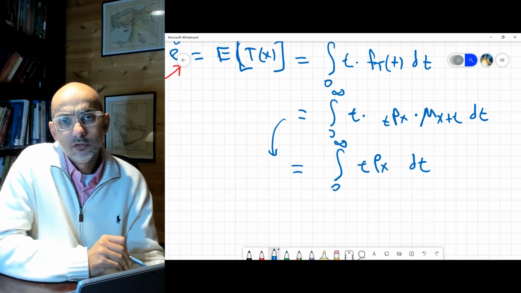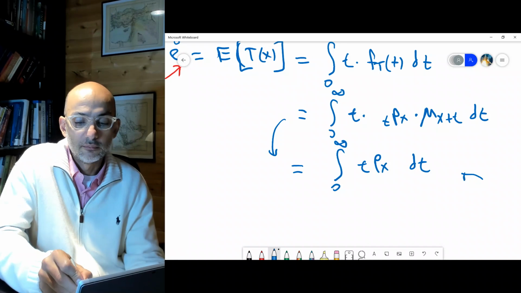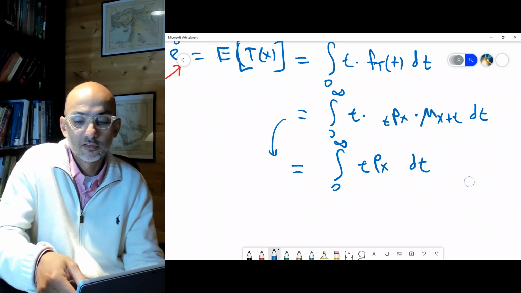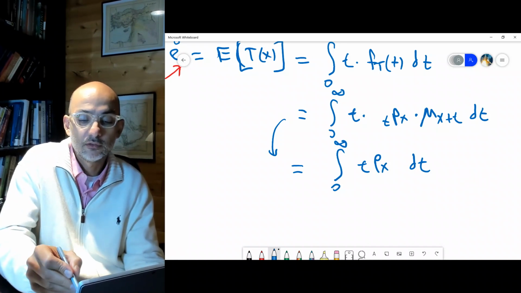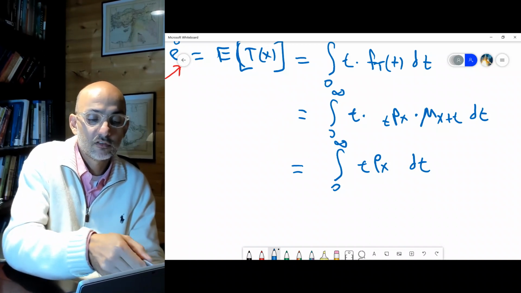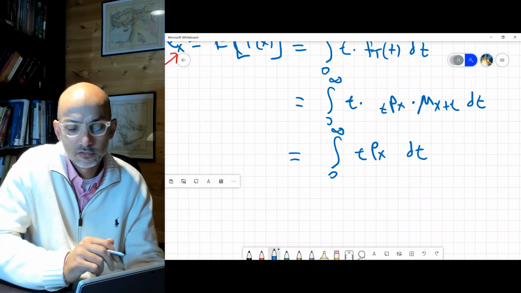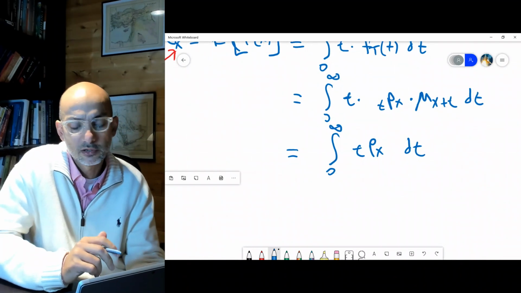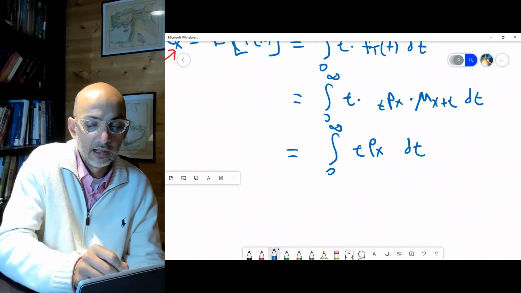And which one to use? Well, it depends on the context. In certain contexts, it's easier to use this one, in many contexts actually. But in other contexts, because lots of things cross out with each other, it might be useful to use the other one. So it depends on the question itself. We'll take a few examples to demonstrate this. We'll take easier ones and we'll take a harder one.